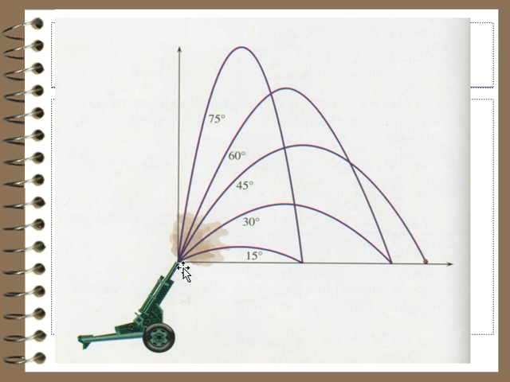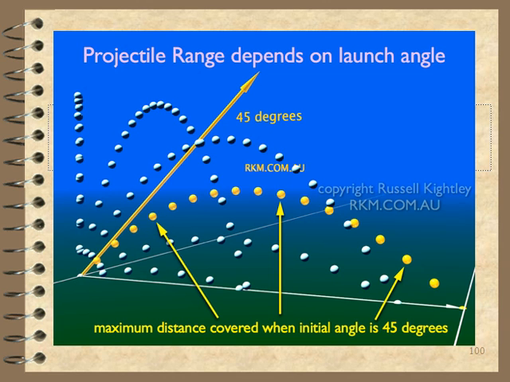Okay, 75 and 15 has the same range. Launched at 60 degrees and 30 degrees, and of course these are all the same speed, has the same range. And notice that 45 has one range here, and it is the longest distance. From our PhET simulations, you should have come to the conclusion that 45 degrees is the longest range you can project it out at. Here's another diagram I saw, and it gives you the maximum distance at 45 degrees, and we saw that several times with the projectiles lab on the PhET simulation.